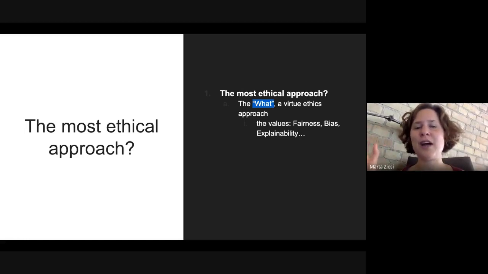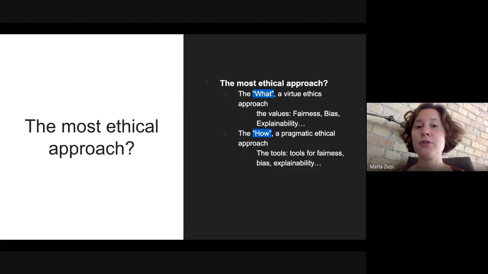Now, that's a strand that, at least to me, resembles a lot the efforts of virtue ethics. So we're going to present that because it's, I think, where most efforts are going right now, and where most guidelines are being written at the moment. There's a lot of requests for fairness, avoidance of bias, and I think that's a really important step to take, but maybe not the only one.